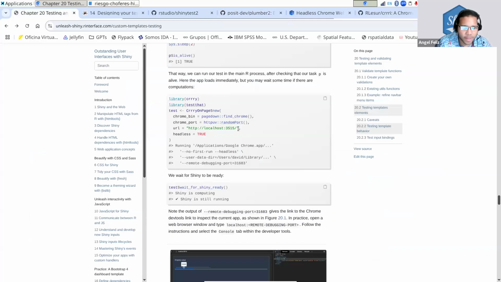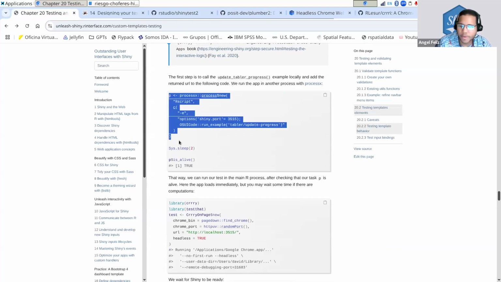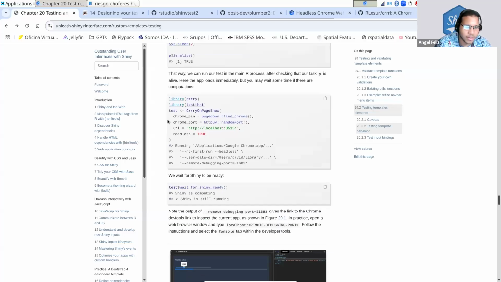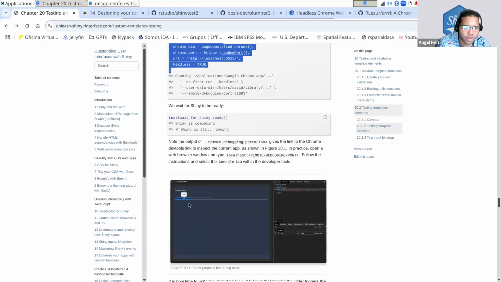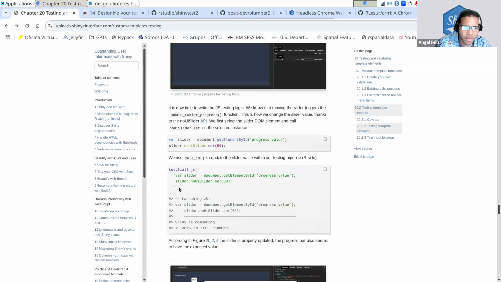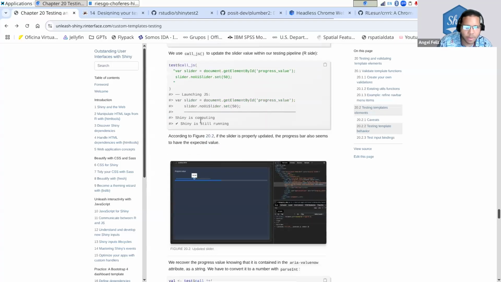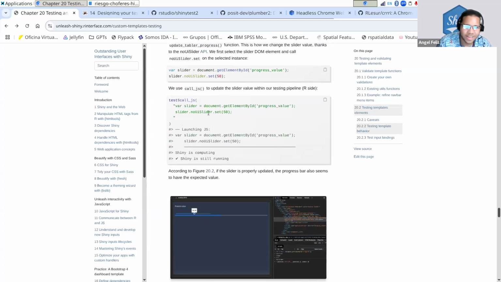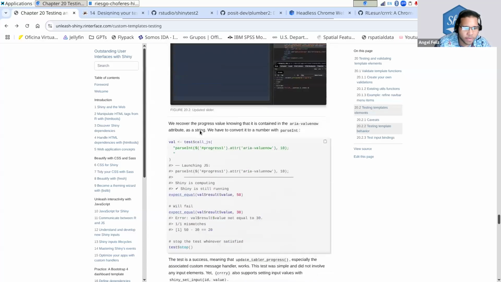Find Chrome, get some port. Now you have a client session, because that was for the server. You have the server running, perfect. Now you need some client, and it will show some shiny app. Then just write, they send this JavaScript code. To me, that would be like writing in the console, sending this JavaScript, and they get the output. And after getting that, they check if the value was set. And this time is because I asked ChatGPT about it.